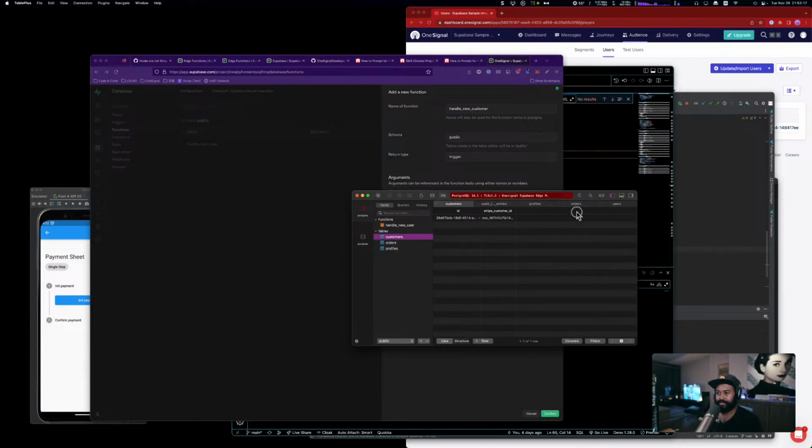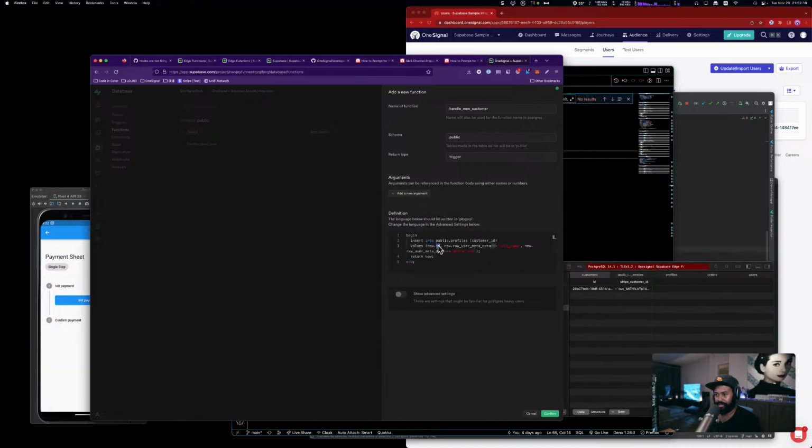Stripe customer ID. So I'm going to pull that out. So that's going to be Stripe customer ID, and that's the only thing. So I should be able to just delete all of these other options. All right. And then return new.